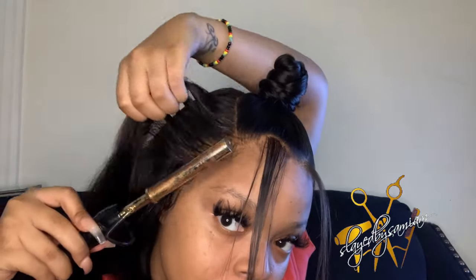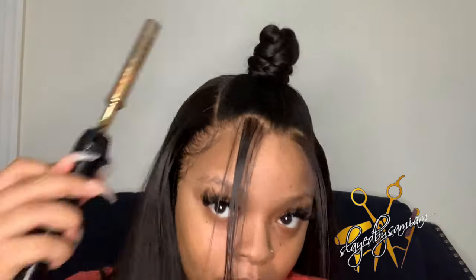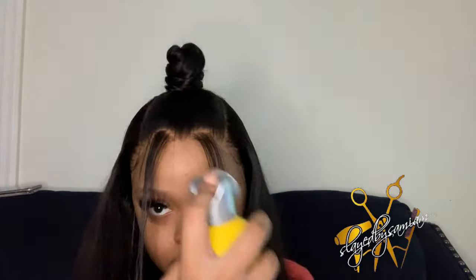And then I'm gonna go in with some Bio Silk hair oil, the best hair silkening oil ever. It's not cream, it's just oil. It's the best hair oil ever to get your hair lightweight and silky without having to do too much, and you only need a dime size. And then I went ahead and I flat ironed it.